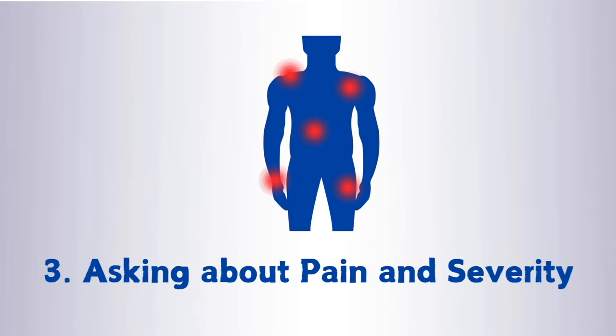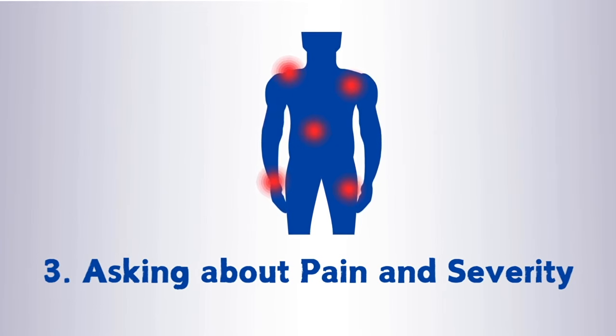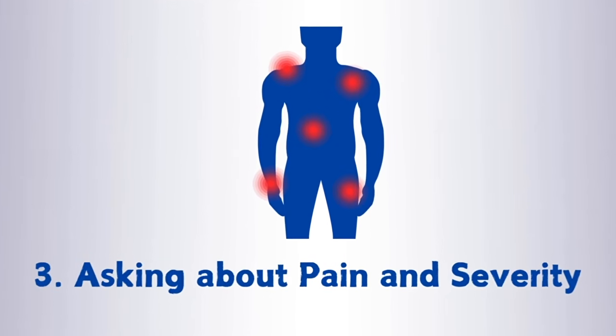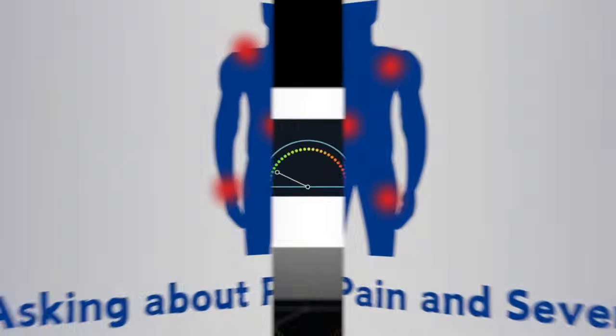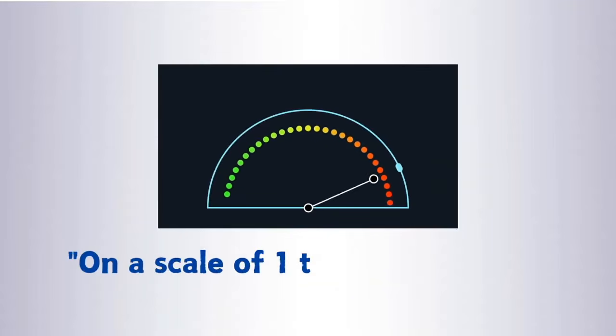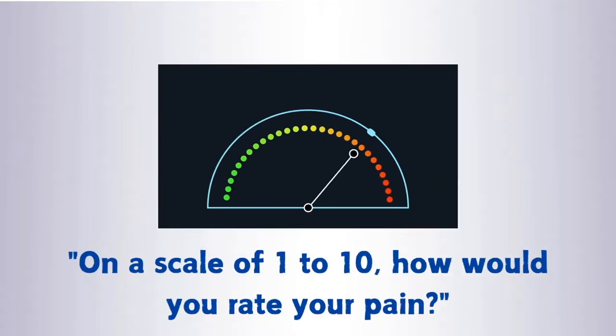If the patient is in pain, it's important to assess the severity. These phrases will help you understand how serious the pain or discomfort is. On a scale of 1 to 10, how would you rate your pain? This is a common way to get a numerical assessment of pain levels.